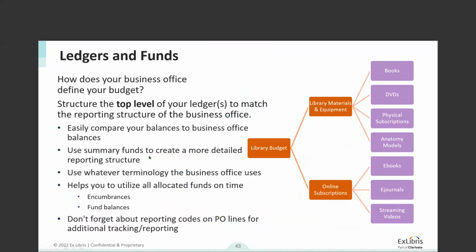Your summary funds help create a more detailed reporting structure. If you use whatever terminology the business office uses, it helps you utilize all those allocated funds on time. Because when you get towards the end of the fiscal year, you might be in a use it or lose it situation. And then don't neglect those reporting codes for additional tracking and reporting.